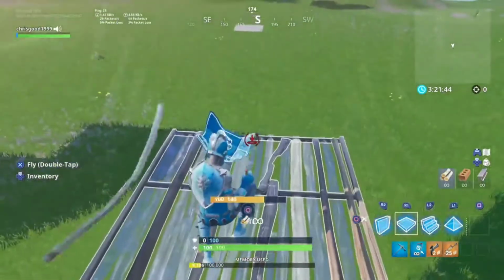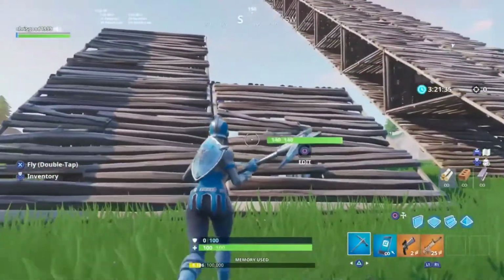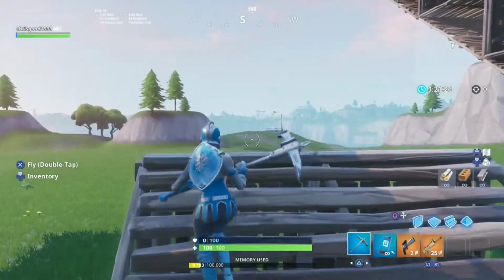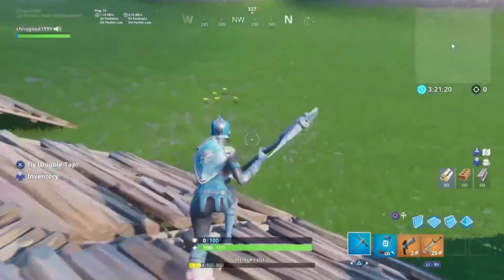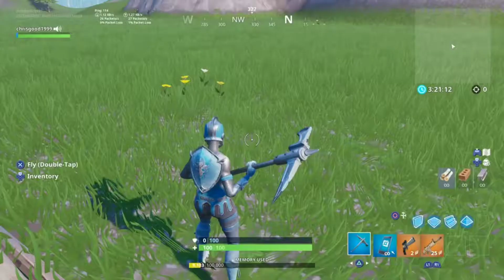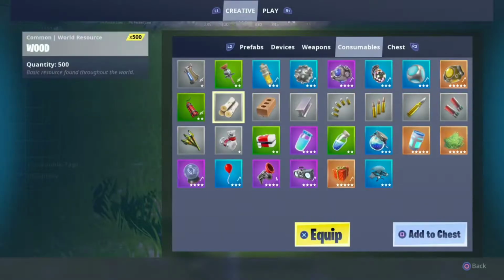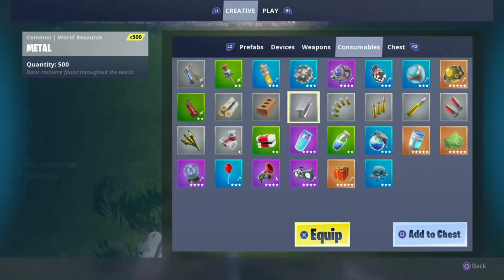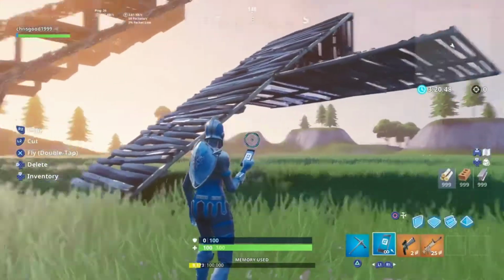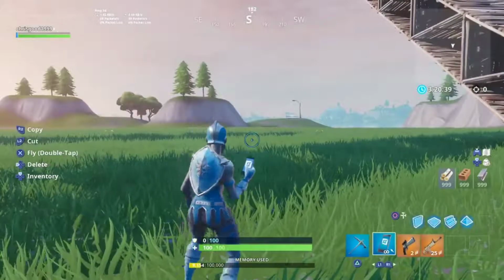I'm just showing you, but I wouldn't use this method unless I had maxed out everything, you know, because this takes up a lot of material. You know, I'm in creative mode. I wish I was in Playground so I could show how much material it takes up. But it takes up a lot of material. Hold on, I think I can show you guys here. I can take infinite resources off. Did I take it off? Let me see. Here you go. All right, there you go. I will only use this if I had 99 of everything.